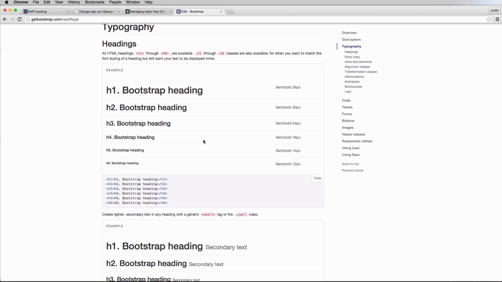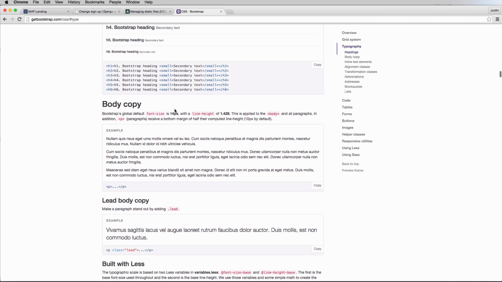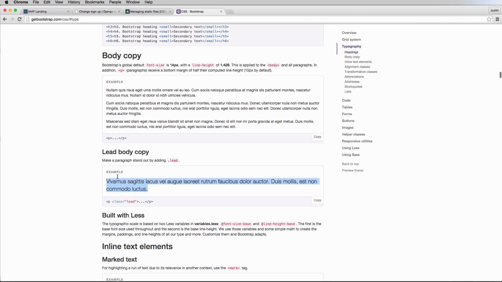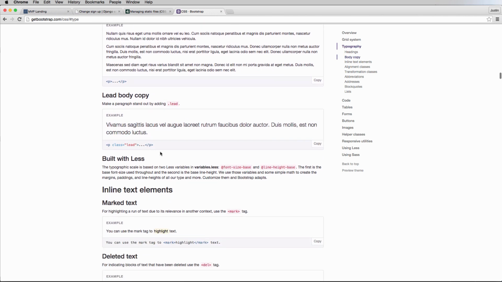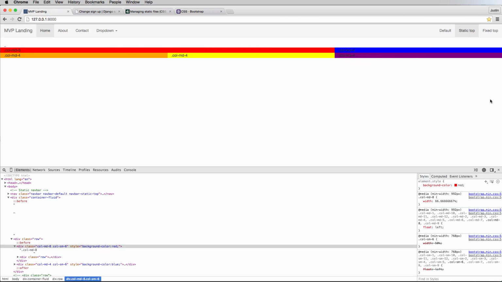Here, this is fairly straightforward. You could just copy and paste this code and see the result. Where the grid, it's a little bit more of an abstract concept. So it's kind of harder to understand what exactly is going on, right? So lead body copy, right? It's going to render like this by adding that class of lead using the paragraph tags. That's fairly straightforward. Again, it's something you can play with, and it's something we'll do a little bit, but a lot of the stuff outside of this main grid concept, that's what you're going to see.